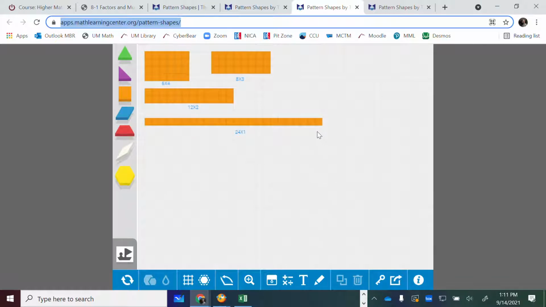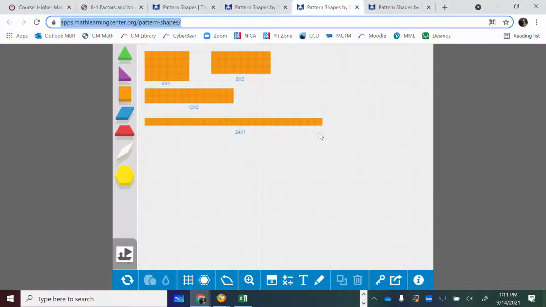And of course, this is the activity that we often use to introduce students to what factors are. Each one of these numbers, 6, 4, 8, 3, 12, 2, 24, and 1, these are all the factors of 24. In fact, finding factors of 24 is exactly the same thing as finding numbers that multiply together to make 24, with the caveat that those numbers have to be whole numbers. And anytime that happens, of course, you can make a rectangular array out of those two numbers.